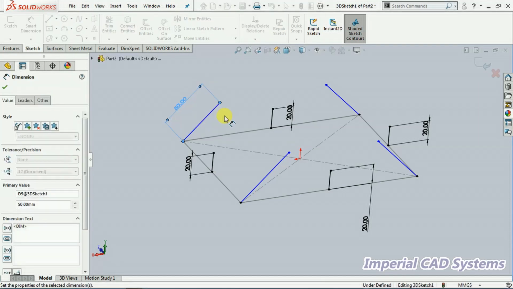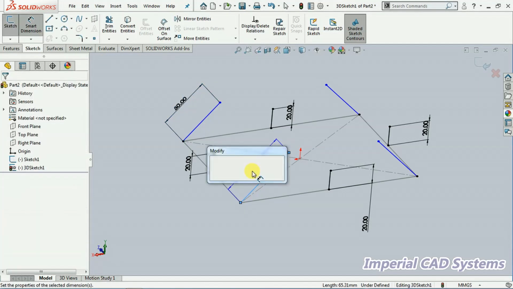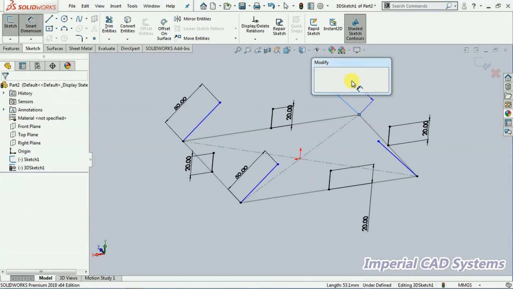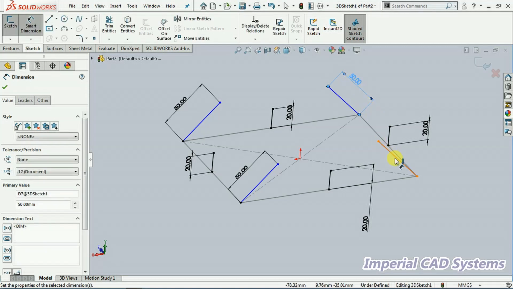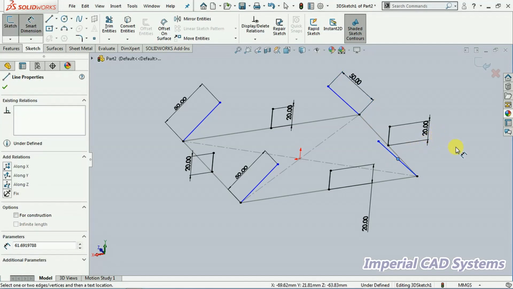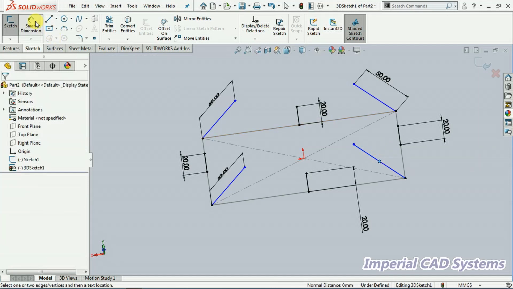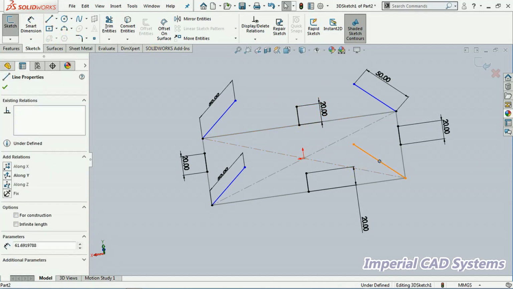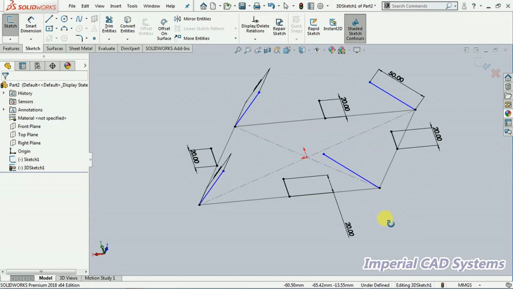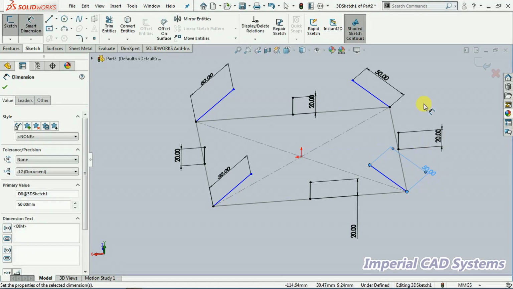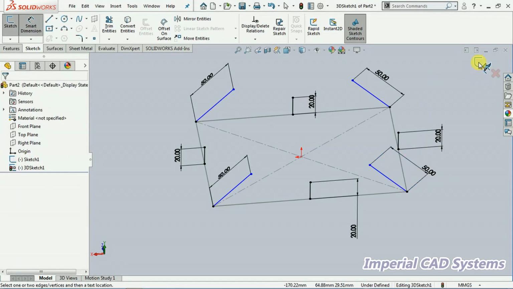For this also we can give a dimension. I give the same length for all lines. Then exit.